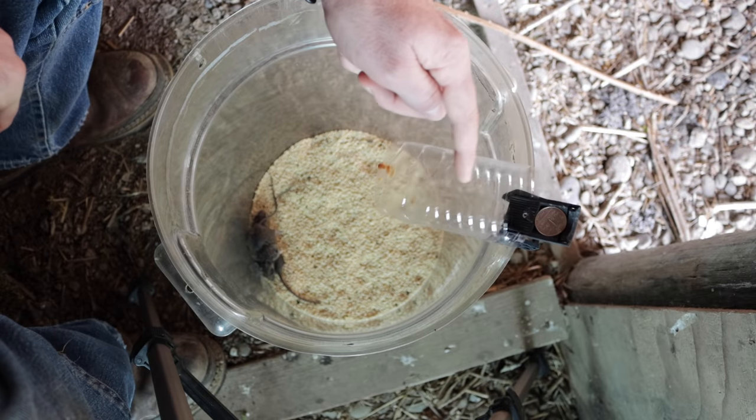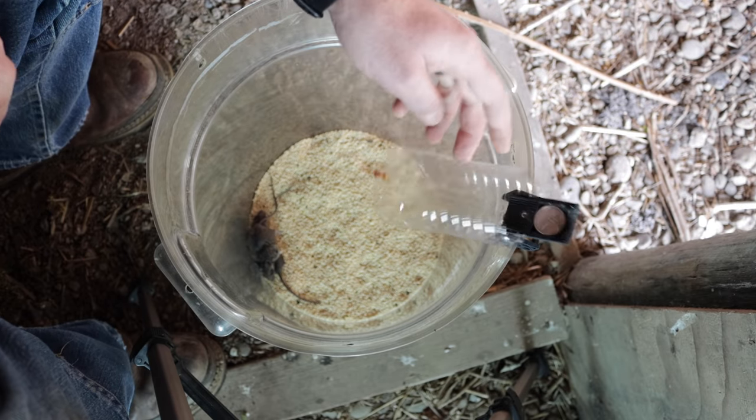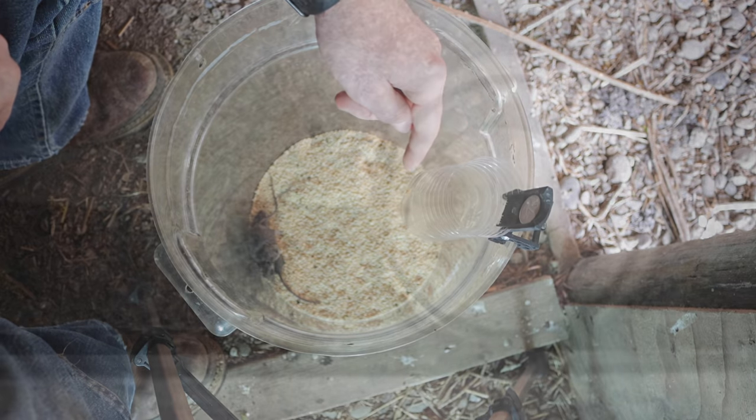Now unfortunately, the cameras didn't turn on for the first mouse we caught. That was a non-native invasive house mouse. It was a smaller species, but I assume it got dunked. But that wasn't the case with the second mouse. It's a native deer mouse and it has a huge bot fly on the side. You can see the lump. It saw the bait down below and took a swan dive and jumped in there.